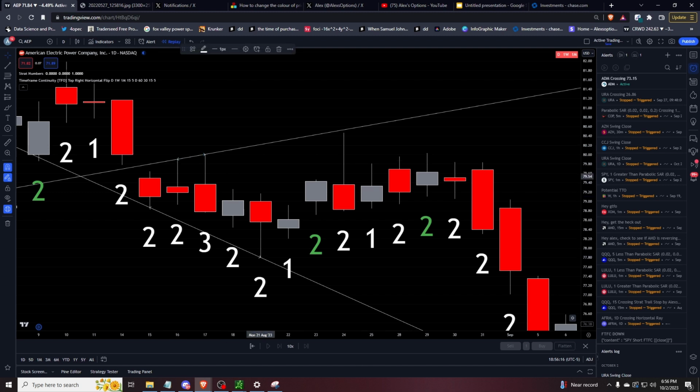What we understand as stratters is since the 3 is a broadening formation, we know over time price broadens, the range gets bigger, which means horizontal lines do not account for time. And that's the one thing a lot of people miss. They don't account for time. And that's what the strat does so well, which we'll talk a lot more about time and time frame continuity in the next video and the following videos of that.